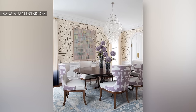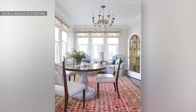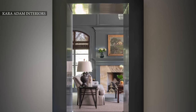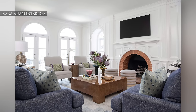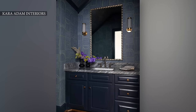Clients describe our work as unique. We try really hard to make sure every home looks different from the previous home. With Kara Adam Interiors, you're always going to see pattern play off texture. When we accessorize, we tend to under-accessorize and use over-scaled items. We love to play with scale — we think it adds interest to an interior — but we do like to simplify our accessories, and we love good art.